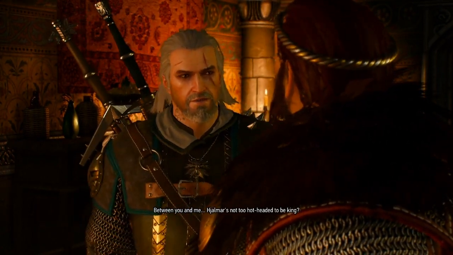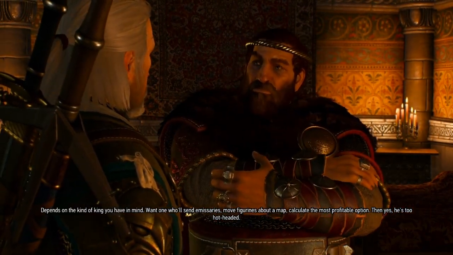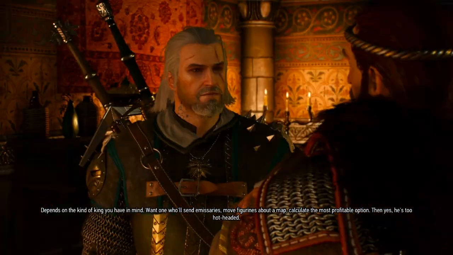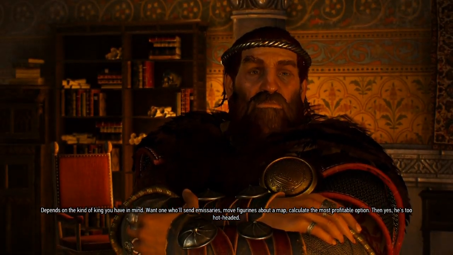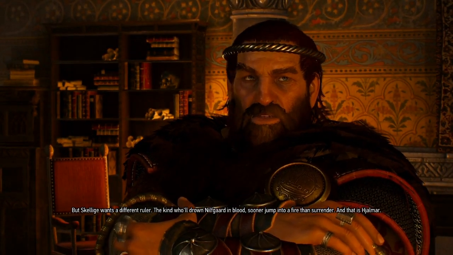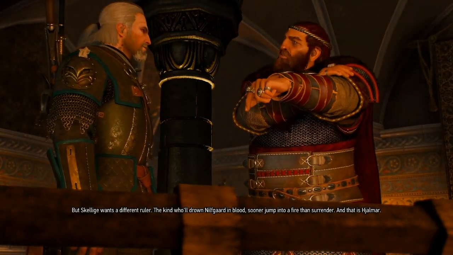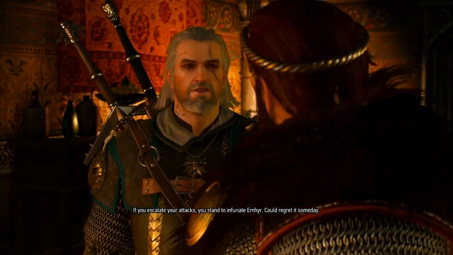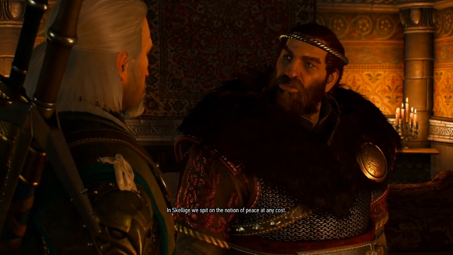Between you and me, Hjalmar's not too hot-headed to be king. Depends on the kind of king you have in mind. Want one who'll send emissaries, move figurines about a map, calculate the most profitable option? And yes, he's too hot-headed. But Skellige wants a different ruler. The kind who'll drown Nilfgaard in blood. Sooner jump into a fire than surrender. And that is Hjalmar. If you escalate your attacks, you stand to infuriate Ymir. Could regret it someday. In Skellige, we spit on the notion of peace at any cost.